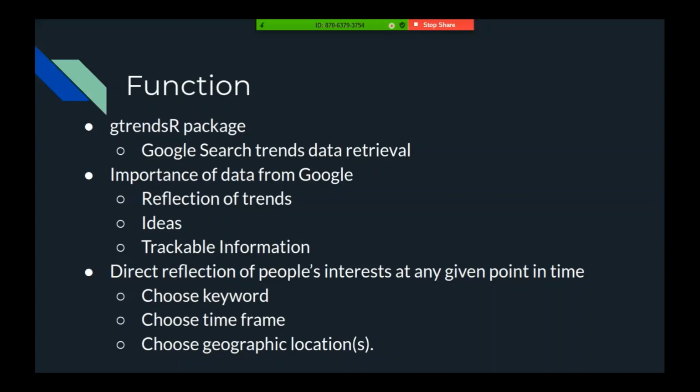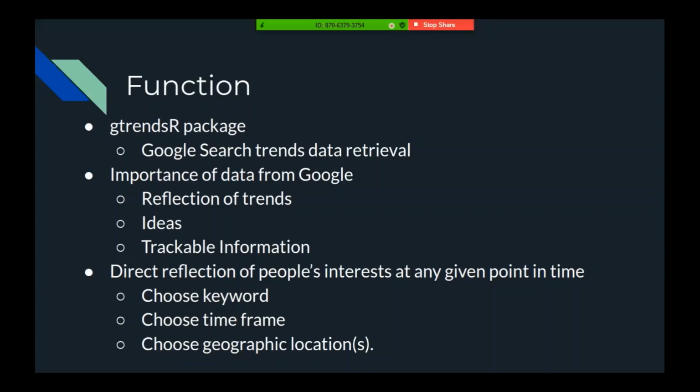People can choose the keyword, the time frame, or the geographic location, as you'll see when I give the demo of the app. To keep things simple for this demo, though, I put keyword as a search bar. So I'll open up the floor to anyone who wants me to enter any keywords. And the time frame has just been for the last 5 or so years. And geographic location is just limited to US, China, and worldwide, just to keep things easy.